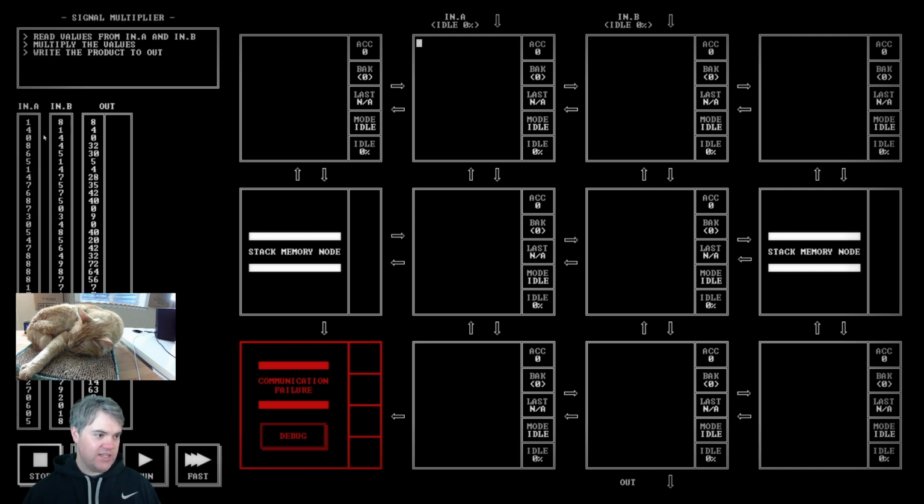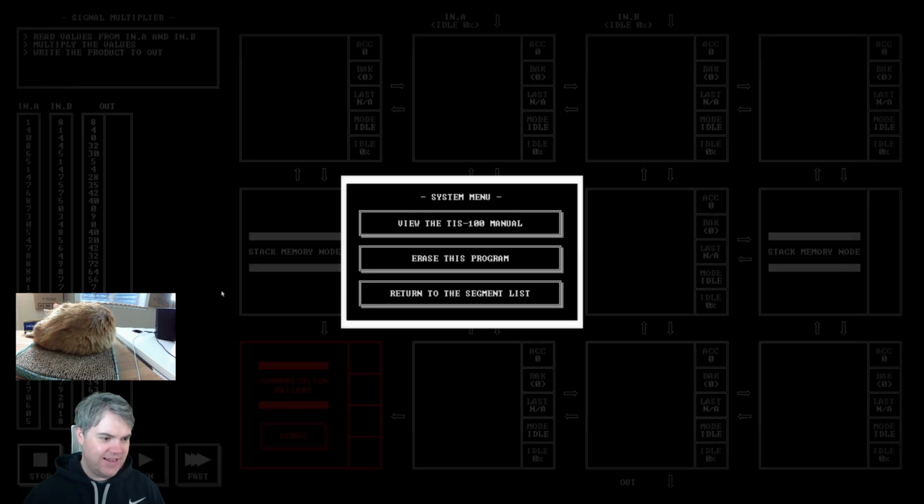Adding 4 0 times is 0. Adding 8 4 times is 32. Okay, so we just 8 8 8 8. So we take the first one and we add it to itself. We basically double it that number of times. Unless there actually is a multiplier and I'm not seeing it.